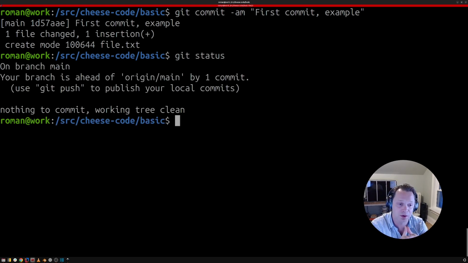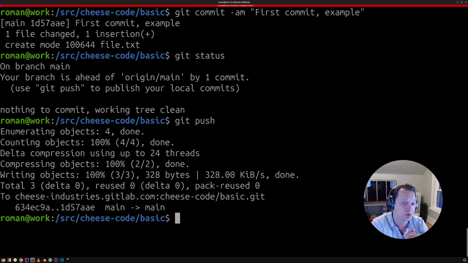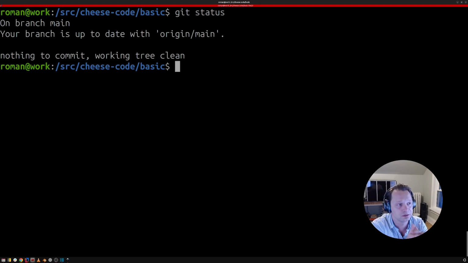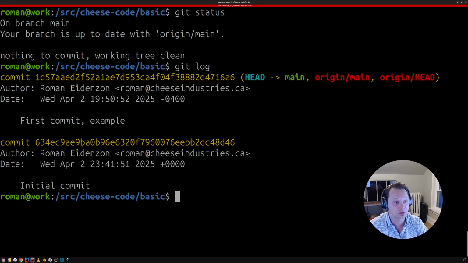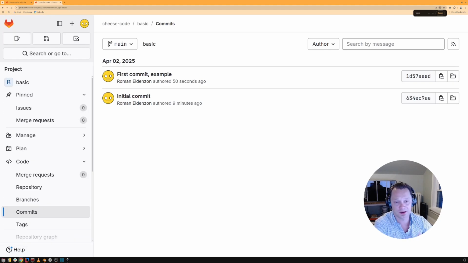But now there's a discrepancy between my local and between the server. So every time after we commit, we need to do a git push. Again, it can get a lot more complicated than this, but I just want to show you that now I've made a change and I was able to commit it, and I can see the log of everything that's happened. And if I go to GitLab and I refresh, I could see that I have just added this commit. Now I can burn my house down and I'll still have access to my code later.